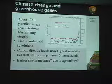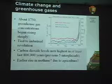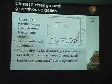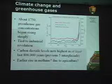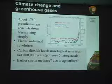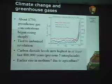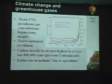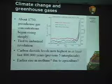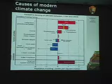The one thing that I should point out is that this blue line, methane, is actually at higher concentrations than it really should be, according to different climate models. And there are some folks who think that actually methane was our first climate crisis due to agriculture. Rice paddies and domestic ungulates are great methane production facilities. I won't go into exactly how the ungulates produce the methane and what it smells like when it's produced and all that kind of stuff, but there's a lot of methane that comes from that source. And so some people actually think that had it not been for early agricultural practices, ice sheets might already be forming in northern Canada. Other climatologists beg to differ. That's what keeps them employed and keeps the grant money coming in.